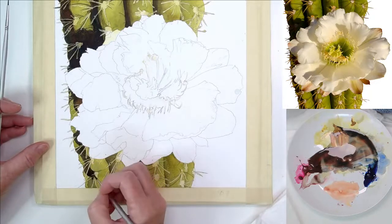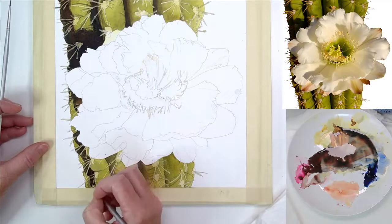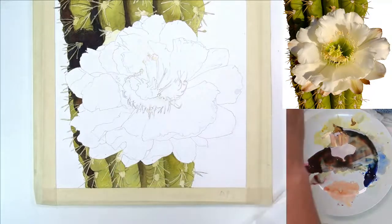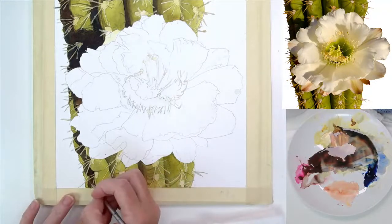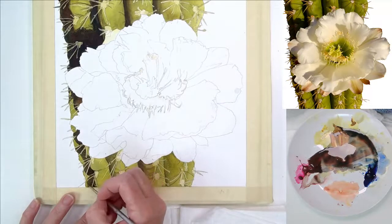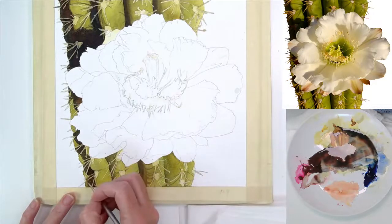One thing that's interesting about shadows is, if you ever wonder why some shadows seem to have hard edges and some seem to have soft edges, it's because whatever's closest to the object will have the hardest shadows. It's almost like a focus thing. And then the farther they are away, the softer they are. There we go. I just kind of softened that edge a little bit.